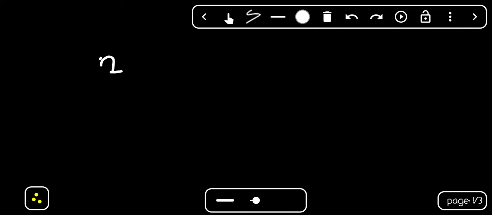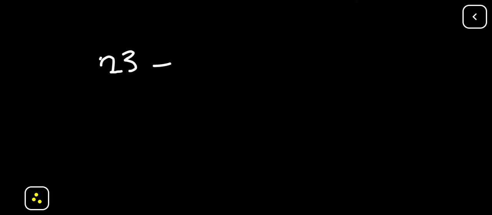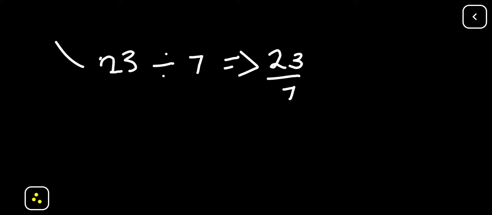Okay, so how would you really work on division? Let's say you are given a value 23. Okay, that's a mistake. 23 divided by 7, which can also be written as 23 over 7. So how would you do this? Now, you can punch your calculator and you just get your answer. But there are other ways to do it without your calculator.